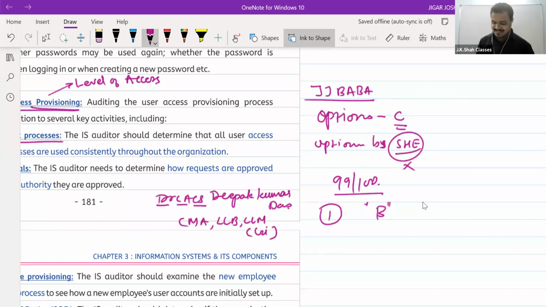Further, she asked me to write B as the answer. I said, okay, it's correct, you are asking me to write B. I just wrote B. After finishing the question paper, when we came out of the examination hall, she was like, hey, why did you write B? I told you to write C, no? And I was damn sure, 99.9999% sure, that option C would be the correct option.